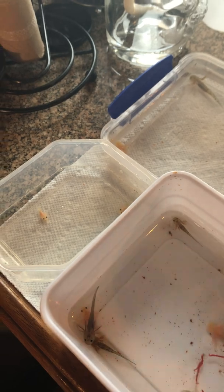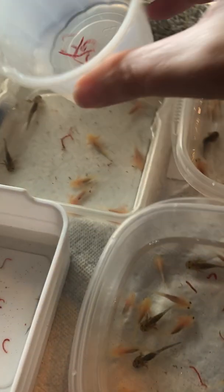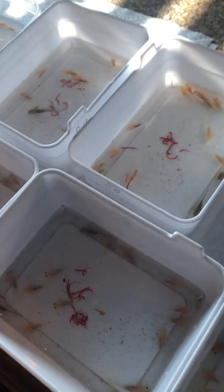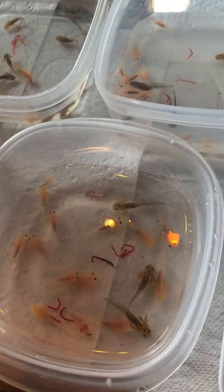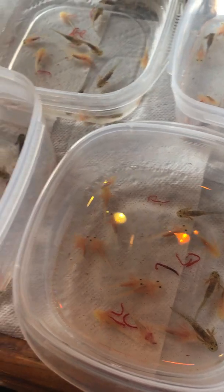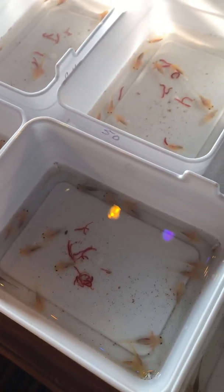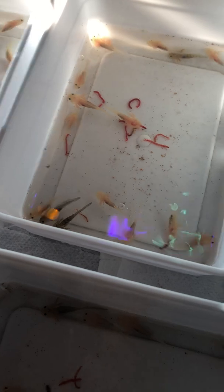Now, when you adopt an axolotl, you'll probably only have one. Some of you are wanting two. So you're not going to need a whole bloodworm cube. I have dissolved two cubes, but you're not going to want to do a whole cube, and they come in little frozen cubes. So you'll probably want to cut off a little piece of it before you thaw, so you're not wasting a lot, because at this age I think they're only eating one worm, maybe two. A lot of them are starting to eat the bloodworms, and some of them are just not showing any interest.